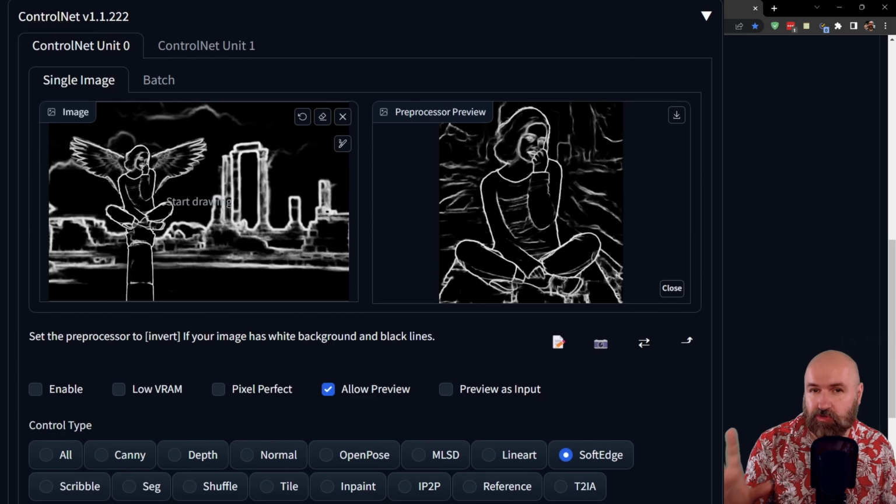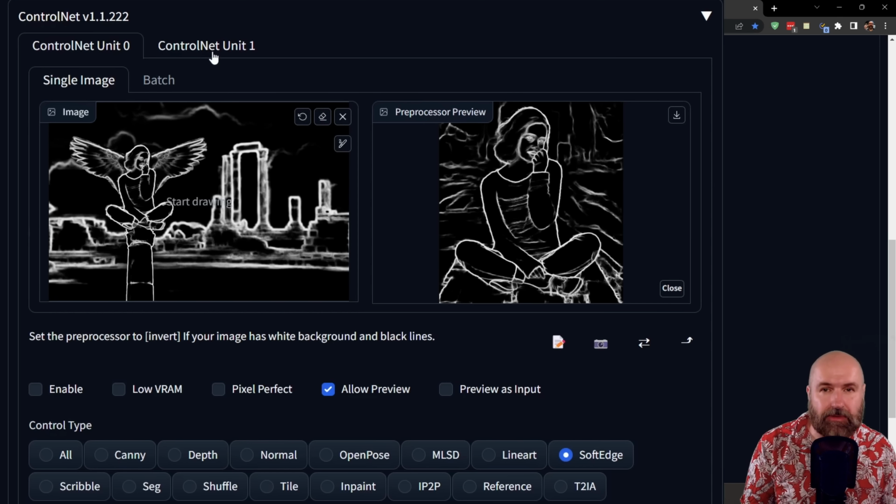Now here, it is also worth pointing out that you can actually mix different methods together, but you should only use one method in one ControlNet map. So when you have soft edge, all of the elements in here should be soft edge because you can only select one model you're going to use in one ControlNet. But the thing is, you can use multiple ControlNets up here.